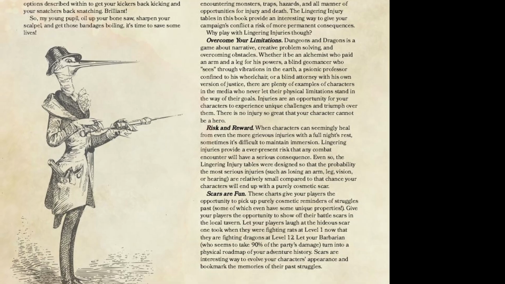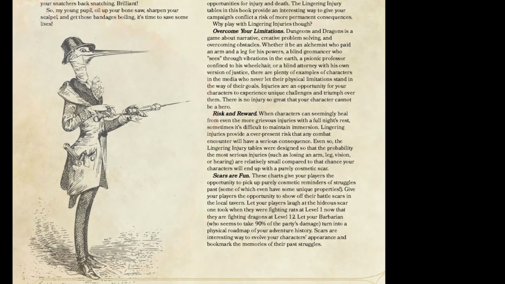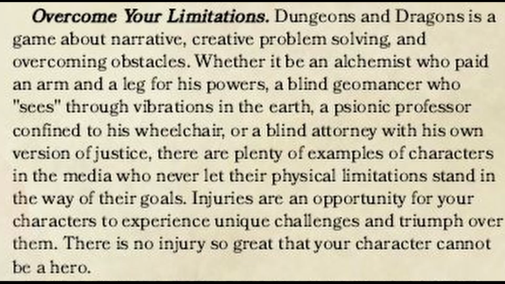And I think these particular three parts that are highlighted in bold are important to know before you use the system, okay? So it says here, overcome your limitations. Dungeons and Dragons is a game about narrative, creative problem solving and overcoming obstacles. Whether it be an alchemist who paid an arm and a leg for his powers, a blind geomancer who sees through vibrations in the earth, a psionic professor confined to his wheelchair, or a blind attorney with his own version of justice, Daredevil, there are plenty of examples of characters in the media who never let their physical limitations stand in the way of their goals.